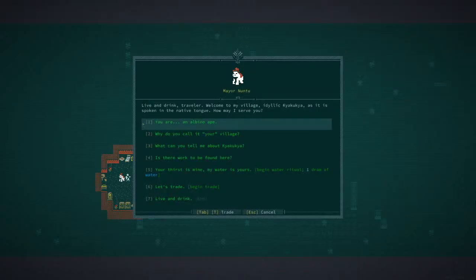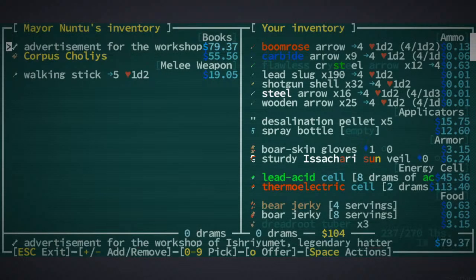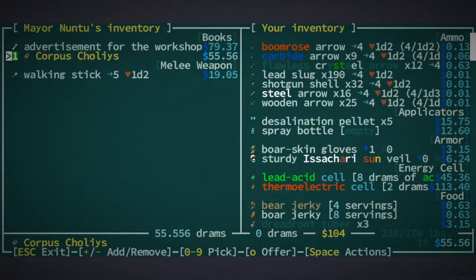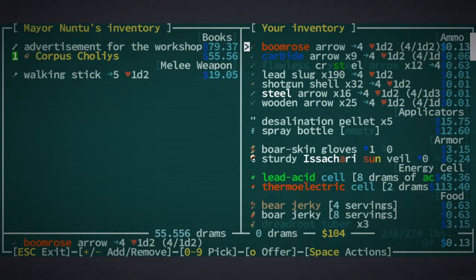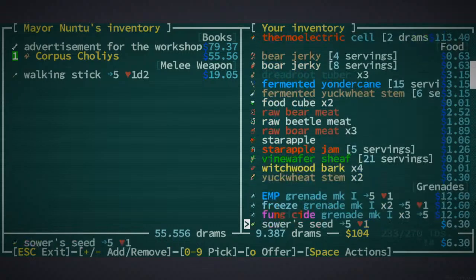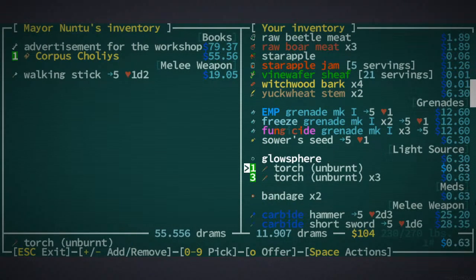And now I will trade. The mayor always has this book, which is a very important book, and also an advertisement for some legendary merchant. And I will drop off some things here, like all these torches.